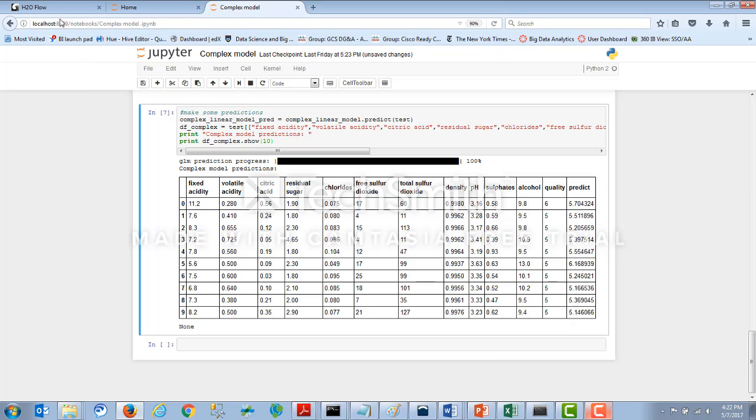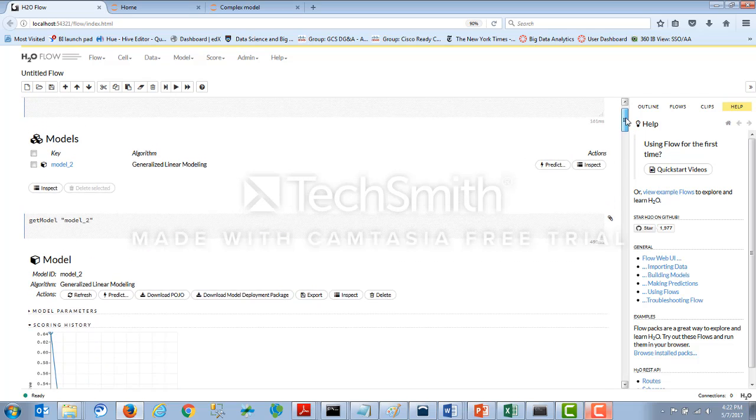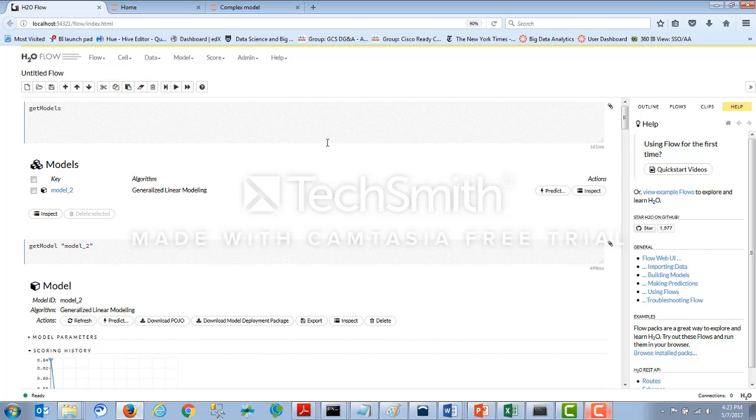Now let me show you Flow really quickly. So this is Flow. This is what opens up when you go to your localhost right here, and it's a web interface for H2O.ai.